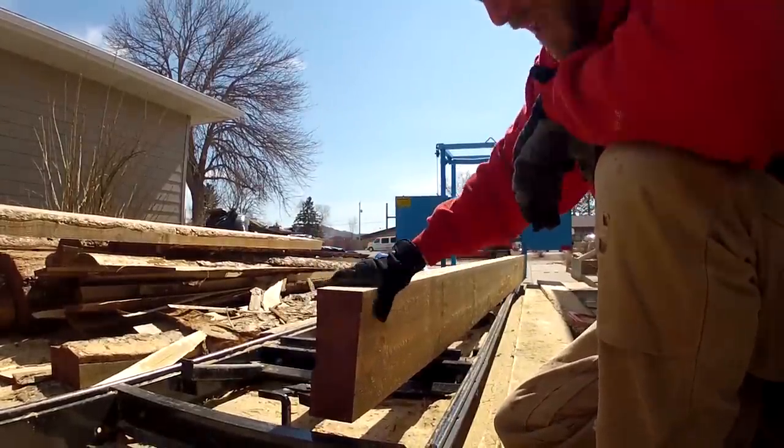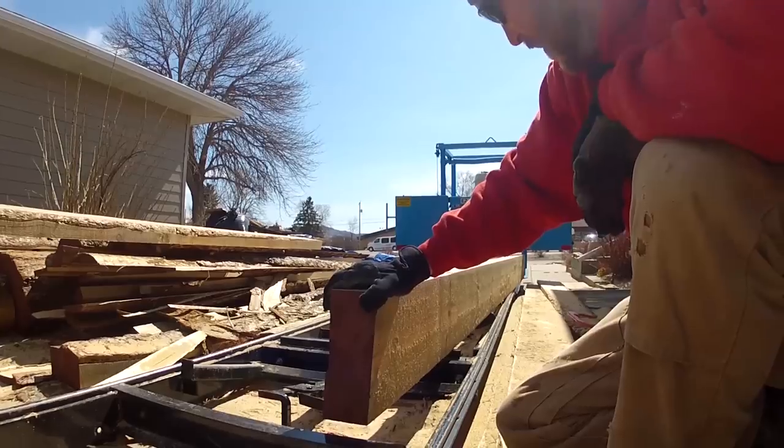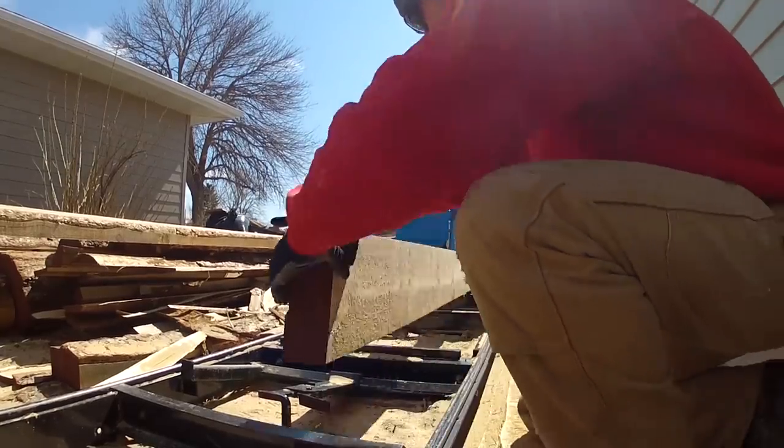Now we got two raw slabs for our 2x4s. So I'll go ahead and get this clamped in, and then we'll start making boards.